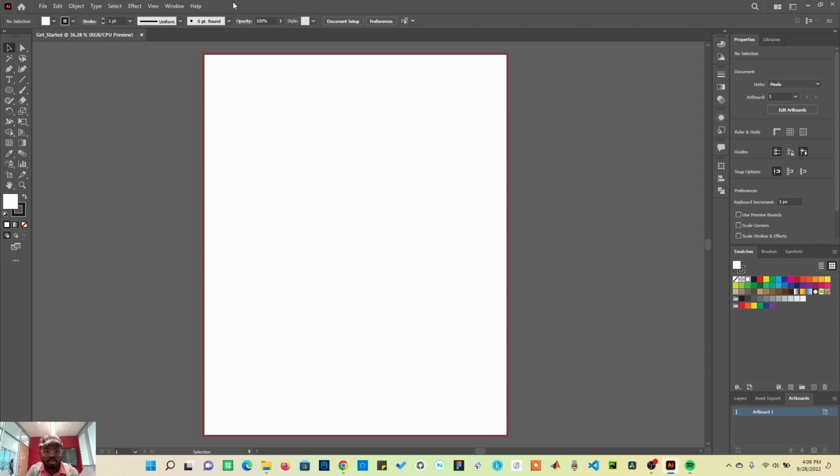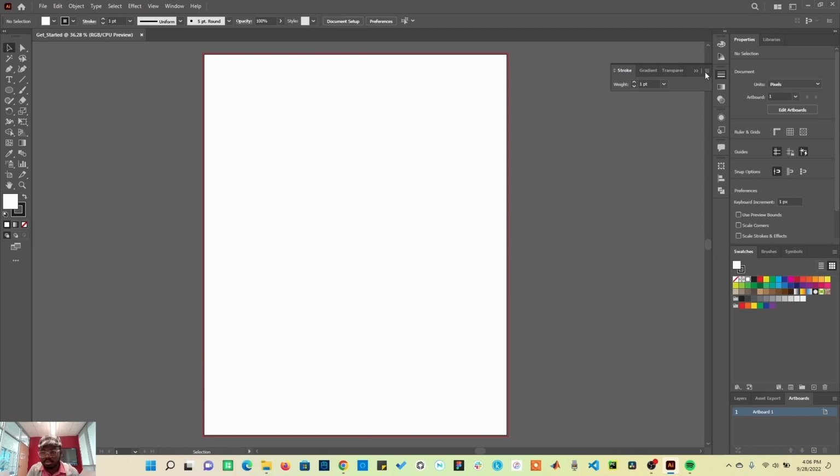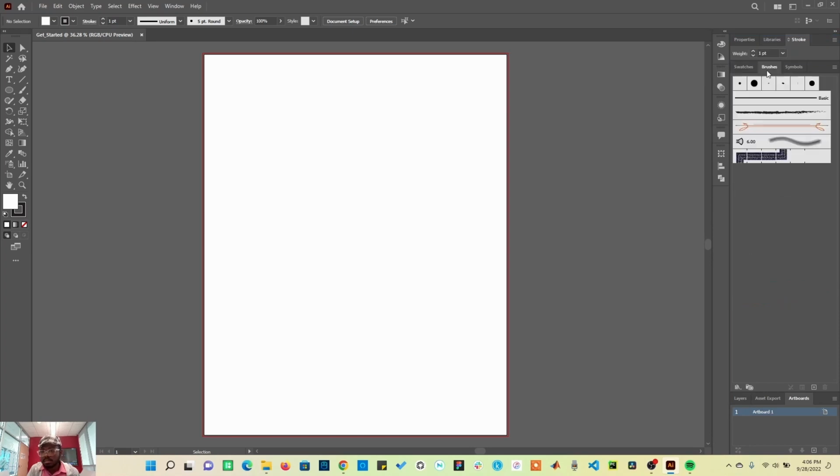I'm going to go to Window and add some other thing that I want to see here, like the Stroke. I can click on that. The stroke is here. Perhaps I want to drag my stroke to be somewhere here. I can do that. So if I'm happy with the way this is looking, I can decide to save my workspace.